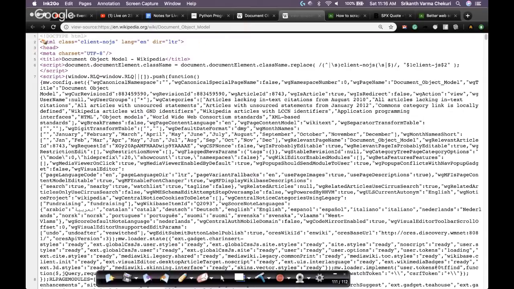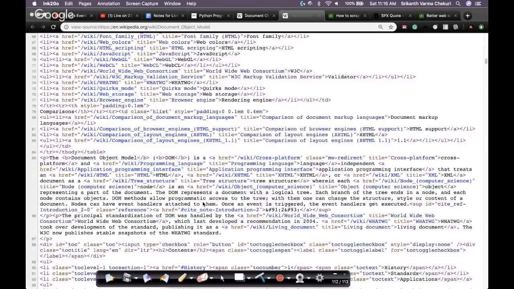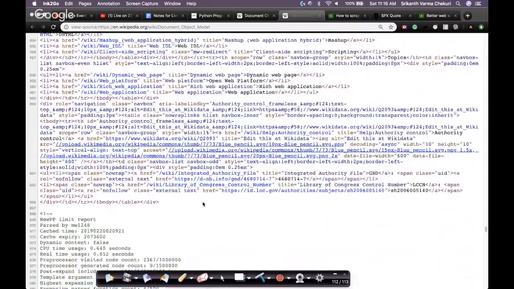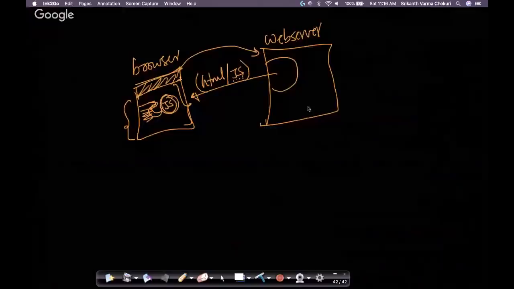It says this document is HTML type, and this whole thing is your HTML code, and there are some scripts in between, JavaScript or whatever script it is. But literally, this is what your browser gets from the web server.